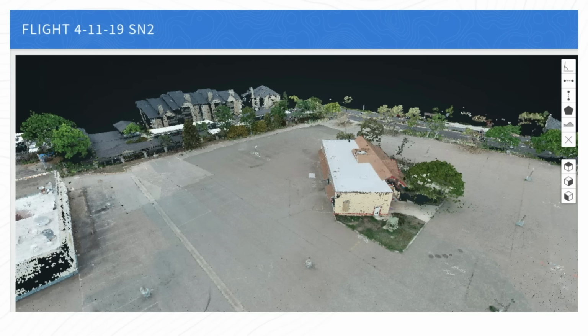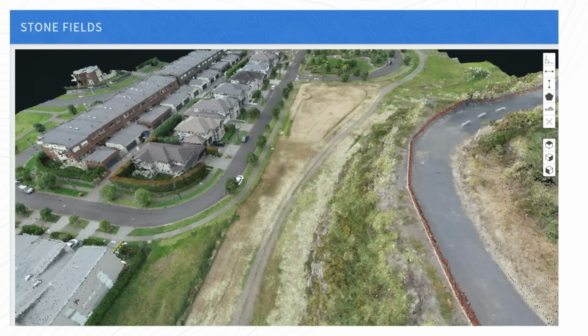It was fairly high overlap, which is why you can see the sides of the building pretty well. This one, however, was captured at what we call the ideal mapping angle. And as you can see here, this was about 30 degrees, 35 degrees off nadir. And so you can see all the sides of the buildings. You can even see the telephone poles and the transmission lines going through the project.